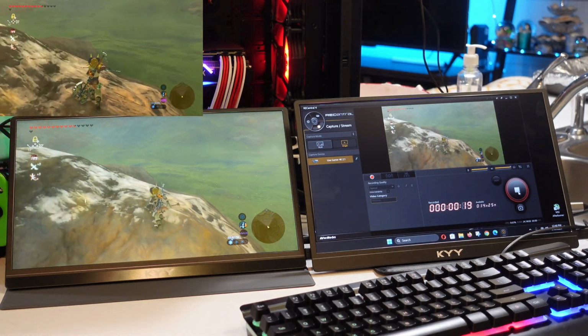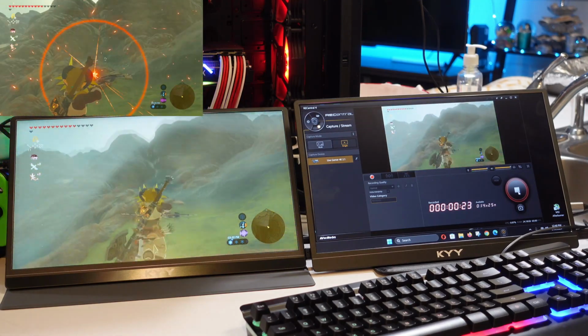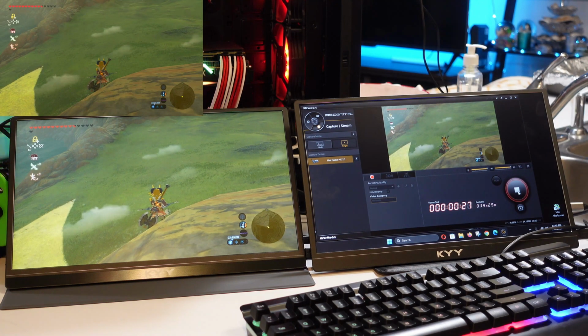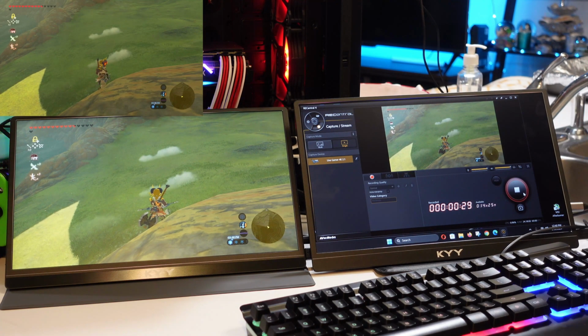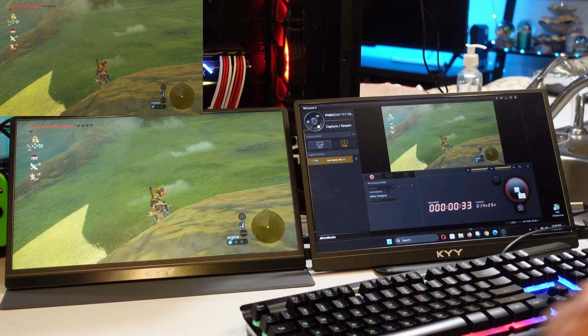Of course, with that, if you want to do some stuff, we can throw some fire bombs and stuff like that. That simple, that easy, guys. It's going to capture, it's going to do well. This is a great capture card, plus it has all that RGB look. Very simple to install, and of course, hassle-free.